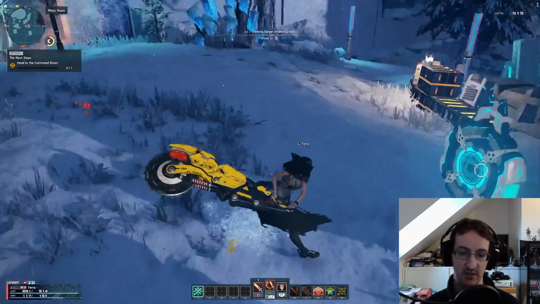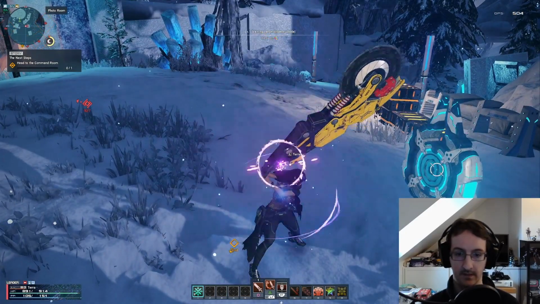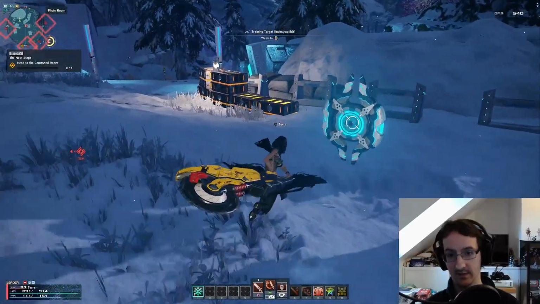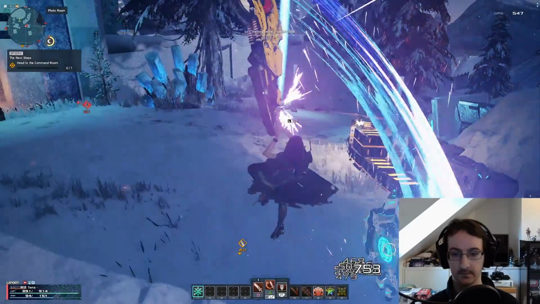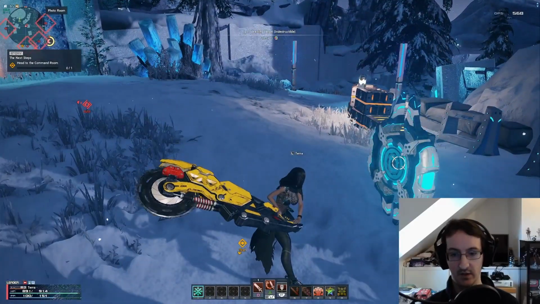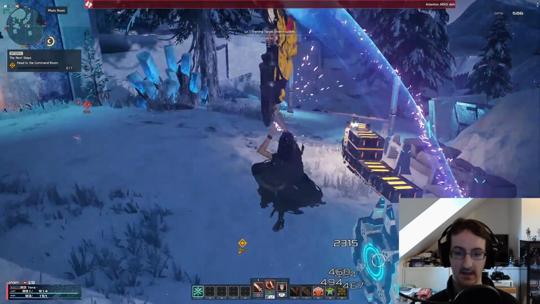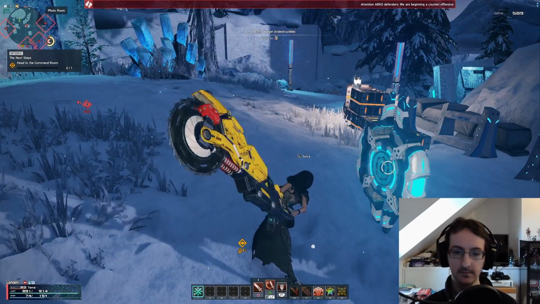Now, you can also charge this Photon Art. So if you charge it, you get a lot more hits out of it. You can see it does a lot of small hits and then finishes with a larger one. And again, you're getting that vertical height increase as well.